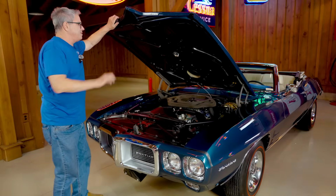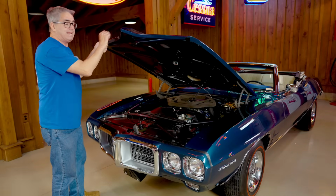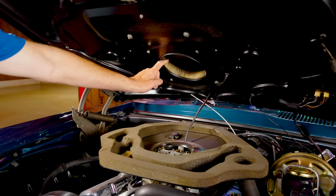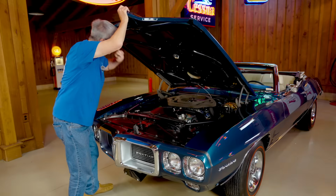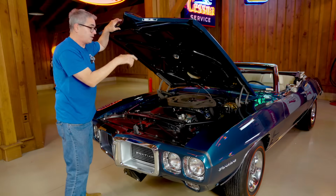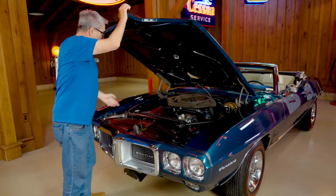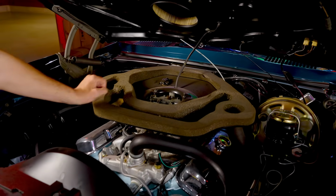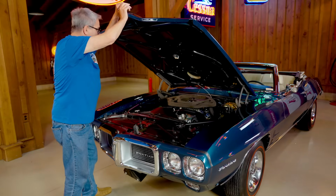And there it is. Now this is a multi-level opportunity to examine Pontiac engineering. The filter element, the paper element, is built into the hood. That is right there. It's into the hood. That's a round, open element air filter in the hood, not on top of the engine. Kind of a weird thing, specific to the Ram Air 4. Of course, the metal pan down here is sealed to the bottom of the hood so that the air stream goes into the carburetor and does its most effective work.